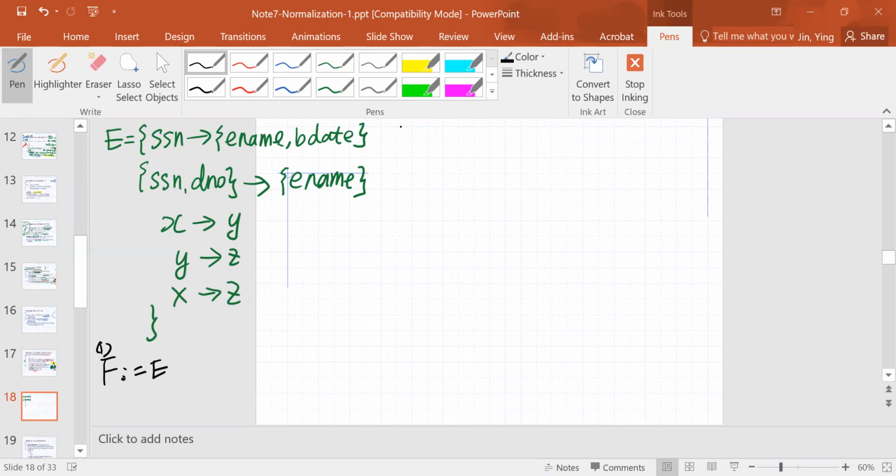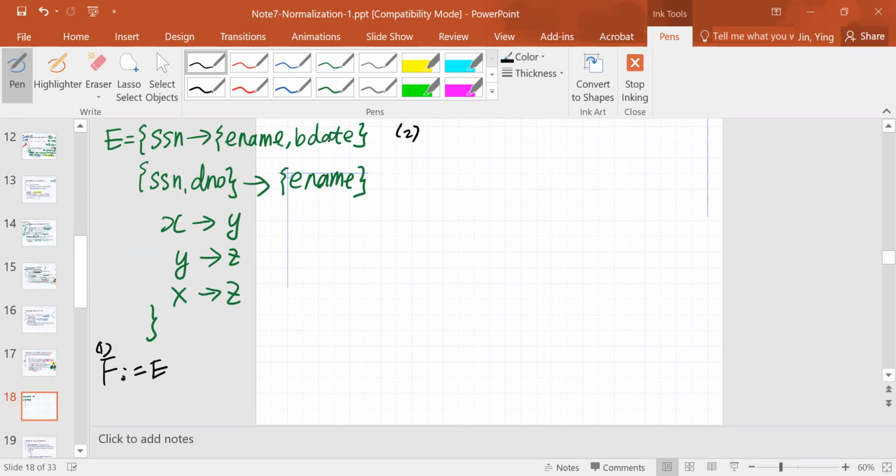Okay, so now let's move on to step number 2. Step number 2 wants to check the right-hand side, right? So if the right-hand side already has one single attribute, we do not need to do anything. But if the right-hand side has 2 or more, we need to break them into multiple functional dependencies. So we can see this one, this one, this one, this one, all have a single attribute on the right-hand side.